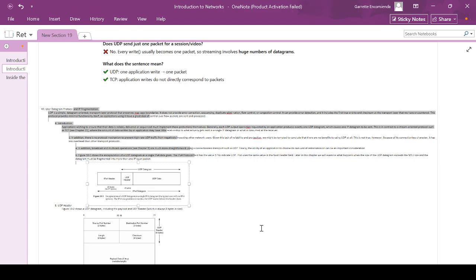This protocol provides minimal functionality itself, so applications using it have a great deal of control over how packets are sent and processed. Introduction: applications wishing to ensure that their data is reliably delivered or sequenced must implement these protections themselves.